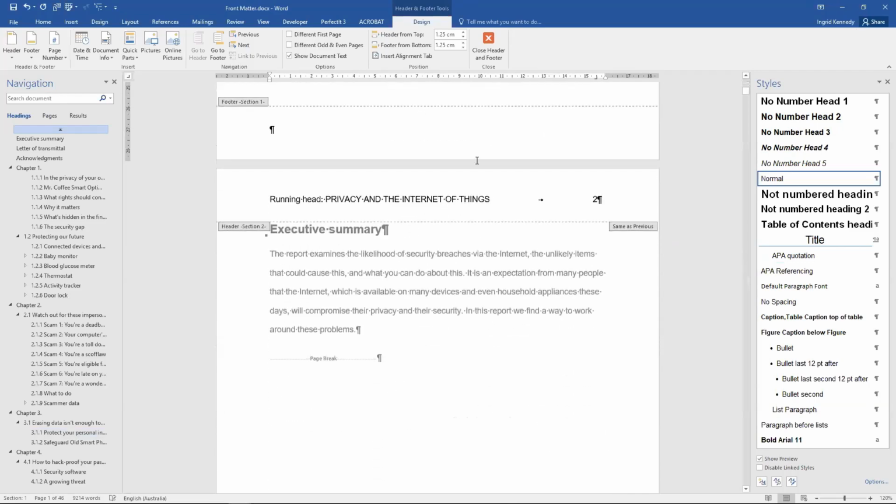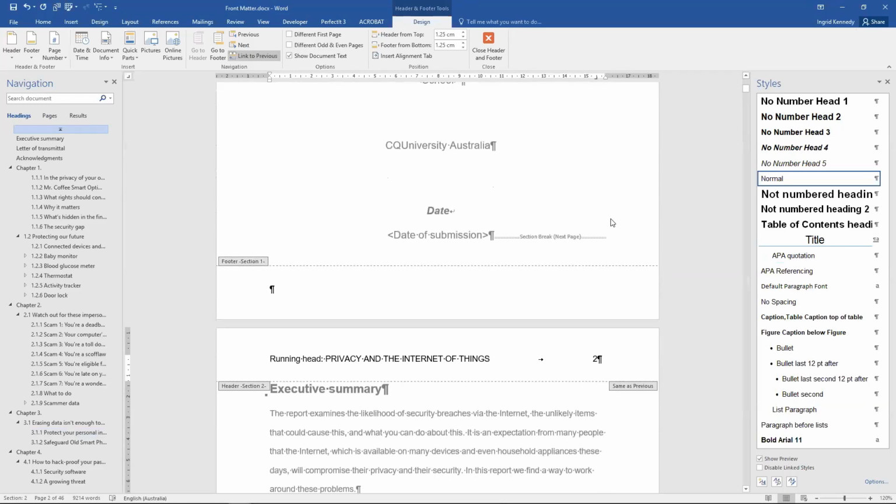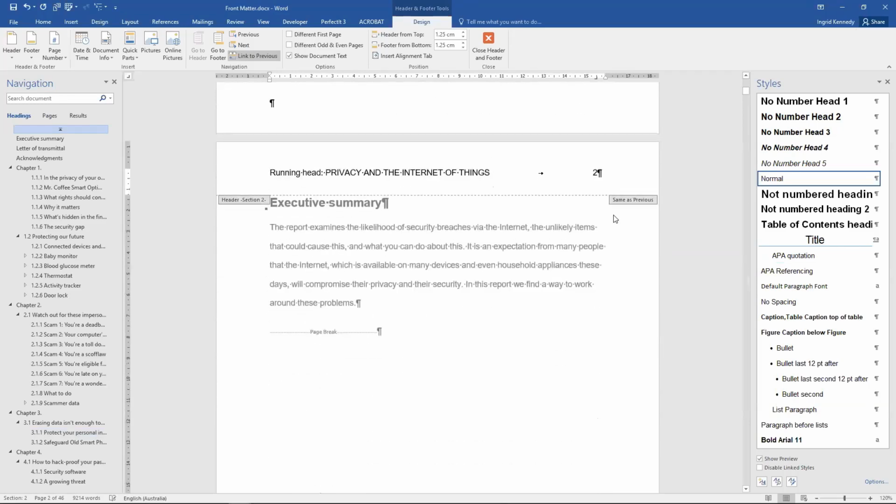I want to now go to the next one, and it still says running head, and that says page 2. Very good. But I don't want running head. Fortunately, I am in section 2 because I created a section break next page there. And it says same as previous. Well, that's why it's exactly the same. Microsoft automatically links all the sections together because you certainly want to go from 1 right through down to 480. But if you want to change things in that particular section, particularly in the header and footer, which remember are all field codes, then you have to think outside the square, you see.